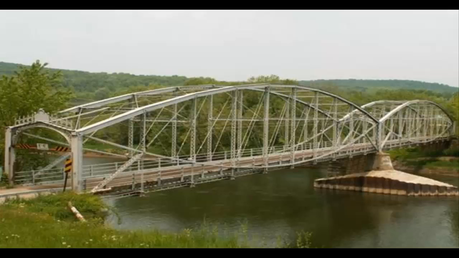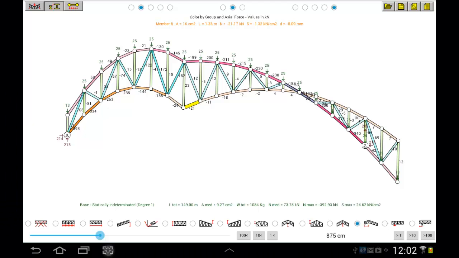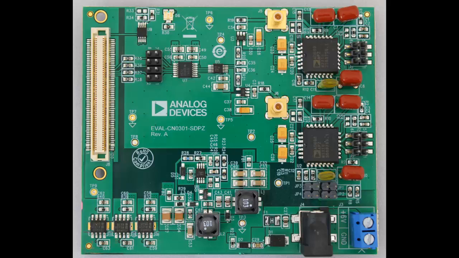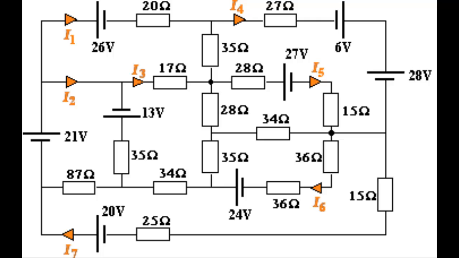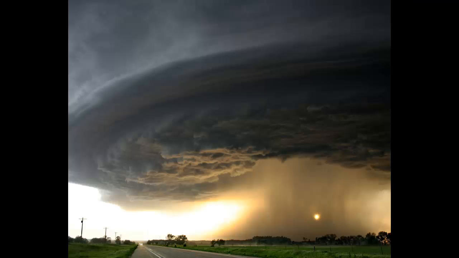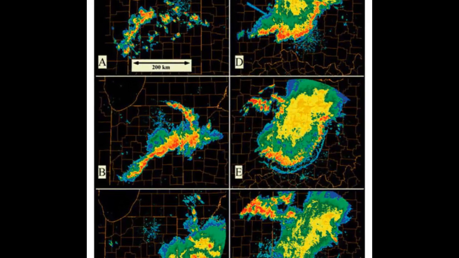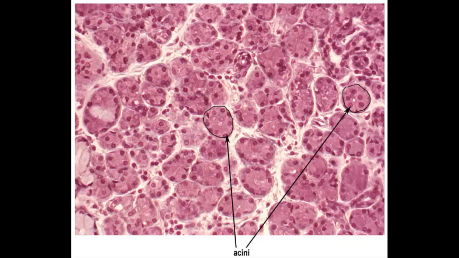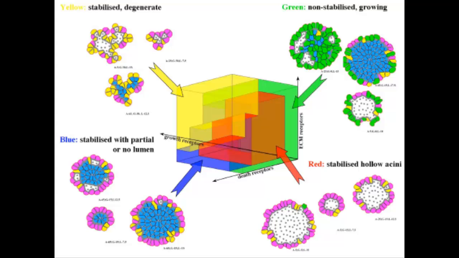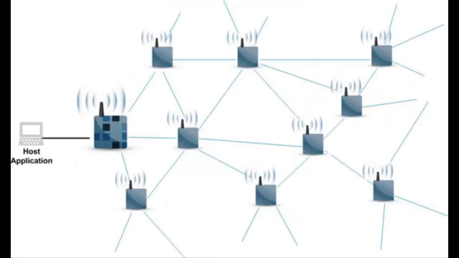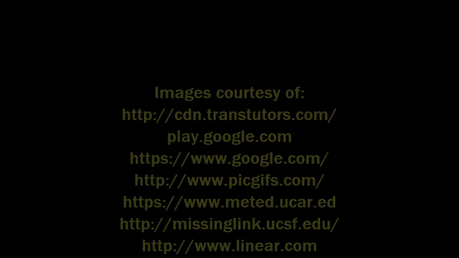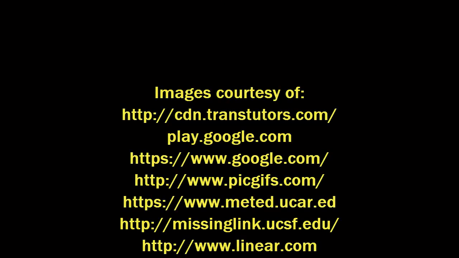those systems of equations. Our world is made up of complex systems of things, whether they're trusses on a bridge, where we're analyzing the forces of those trusses, parts of a circuit, and all the devices that we use, combining their resistors, their capacitors, whether it's modeling storms and all the complex parts of storms, which can be represented by systems, modeling the cells in a body and how they interact, or whether it's monitoring networks and how the parts of a network interact. All of these things are dynamic systems that often behave in a linear way, and we need to find a way to model large systems. That's where matrices come in.